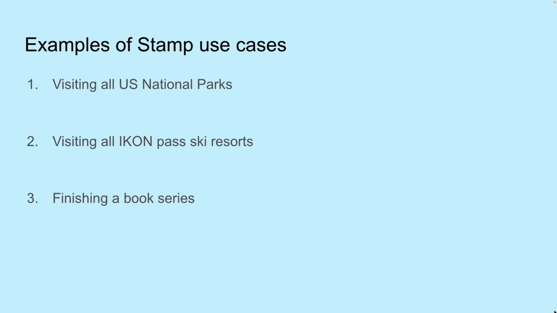Similarly, you could create a stamp for traveling to different ski resorts. This stamp might take years to complete, but you can use it to document your most memorable trips with family and friends. Another example is finishing a book series, such as Harry Potter or The Hunger Games. By displaying the stamp on your profile, you can see others who have similar tastes as you.